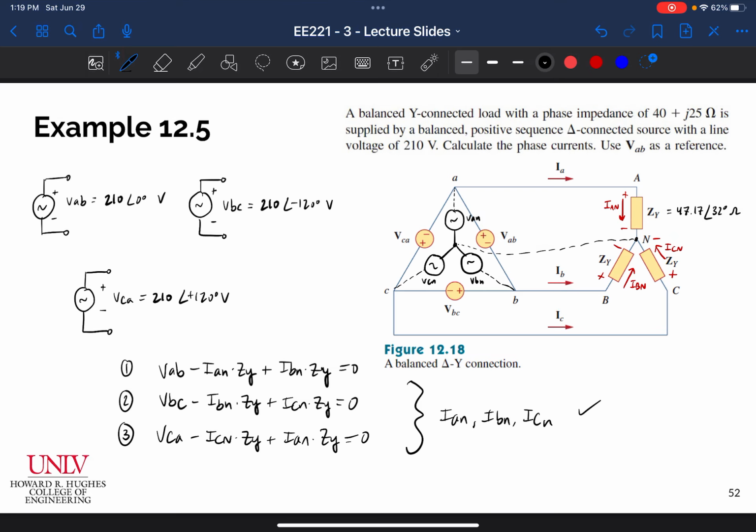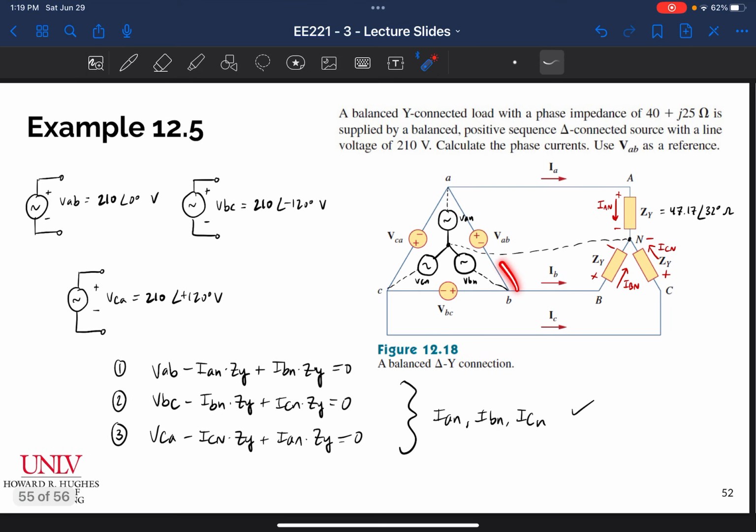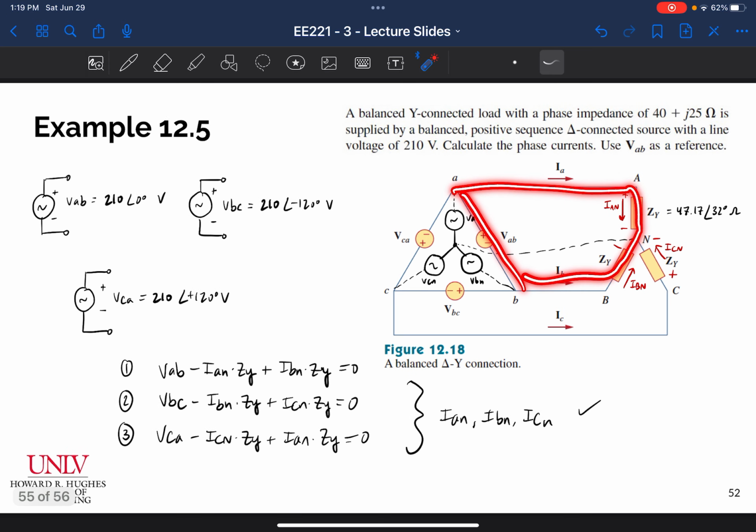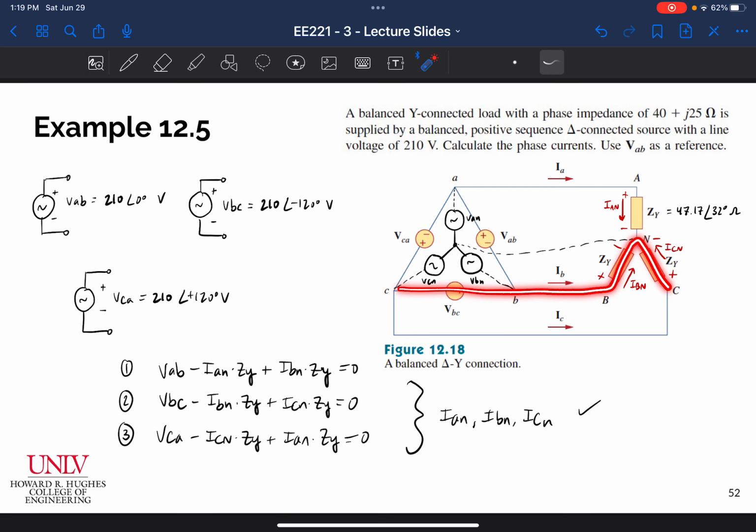All right, so previously we showed that you could solve this circuit by just doing KVL around each of the loops here, right? One there, there's one here, and then there's one here. And you can do KVL around those loops. You can write expressions for each KVL. You end up with IAN, IBN, and ICN as your three unknowns, and you can solve this system of equations and get the three currents. Although the algebra is very tedious, that is one way of solving this problem.